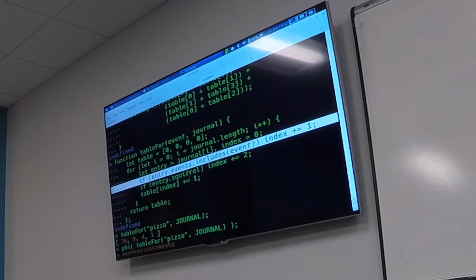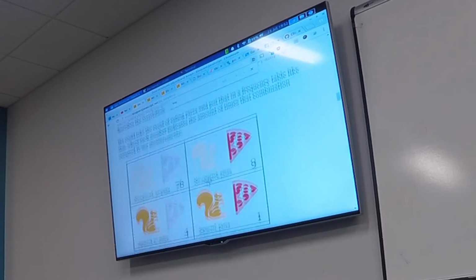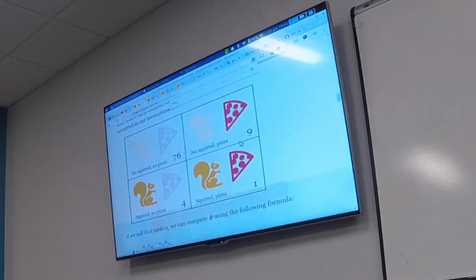And the reason for that is think of it like a quadrant, right? If we go back down here, we're looking at it like a quadrant. Here's the things that have the event, right? If you include the event, pizza, you're moving to the right. This is 0, this is 1. This is 2, this is 3. If you have the event, you're moving to the right. If you have the squirreliness, you're moving down. Why are you moving down? Because 0, 1, 2, 3. You're adding 2 to that index to move down, right? So if you think of this as an array, the bottom 2 elements could be on the right of it. And that's exactly what we're doing.